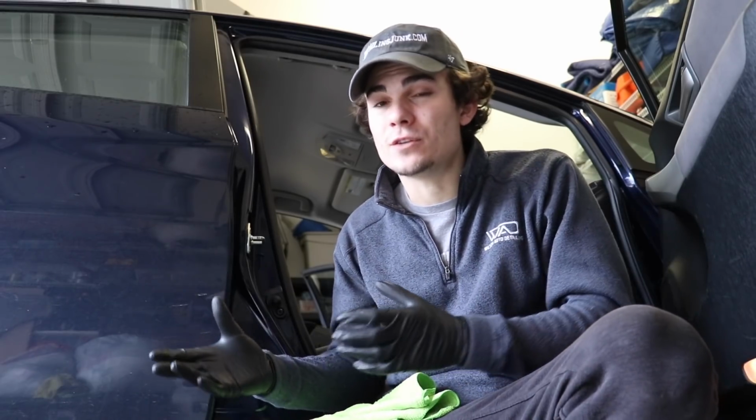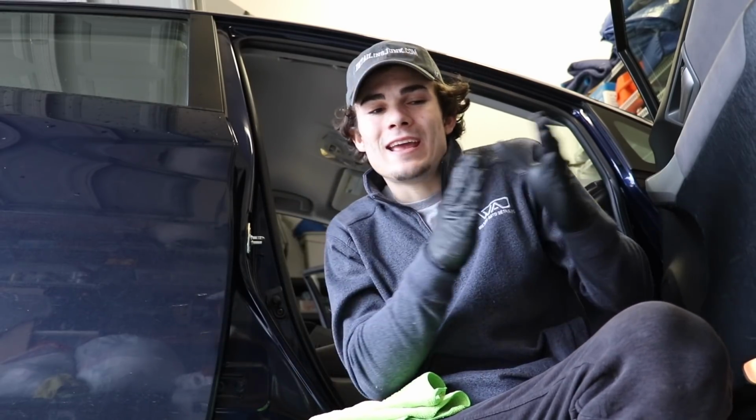Because after the carpets I'm just doing a finisher detailer and the windows, which means I'm not going to get dirt anywhere on the seats. I don't have to sit on the seats to do that. And so again, it just keeps me in a certain sequence so I don't have to go back and do things over and over and over again.